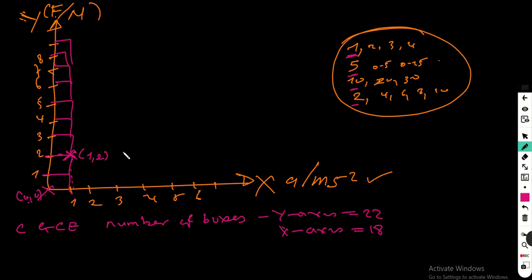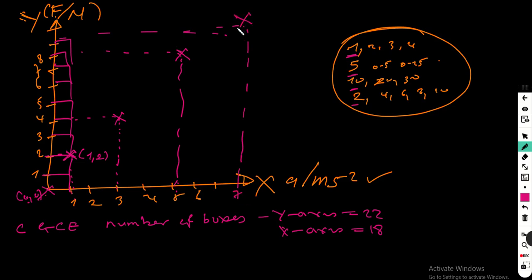The next, let me say, is 3 and 4. You come up, I have my 4, you put an x. We go 5 and let me say 5 and 8, put another point. All right, for the last one, let me say 6 and 7 here. You put another x.